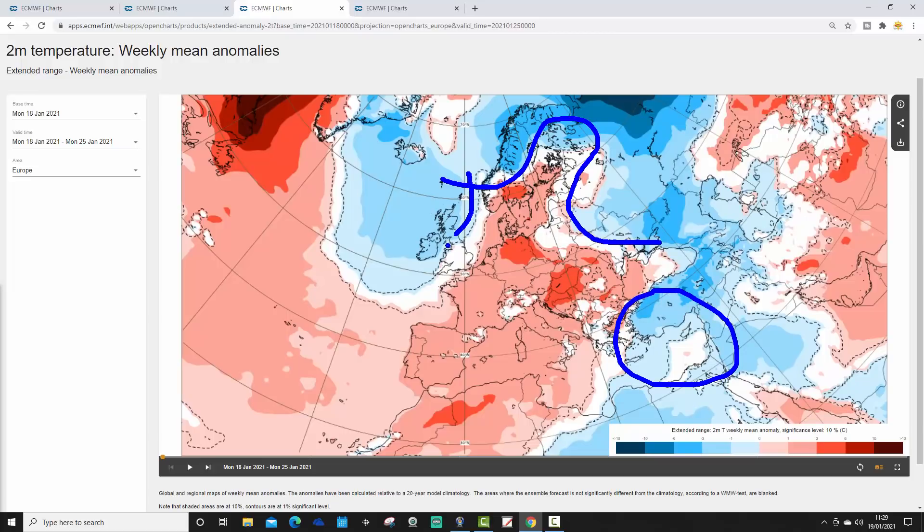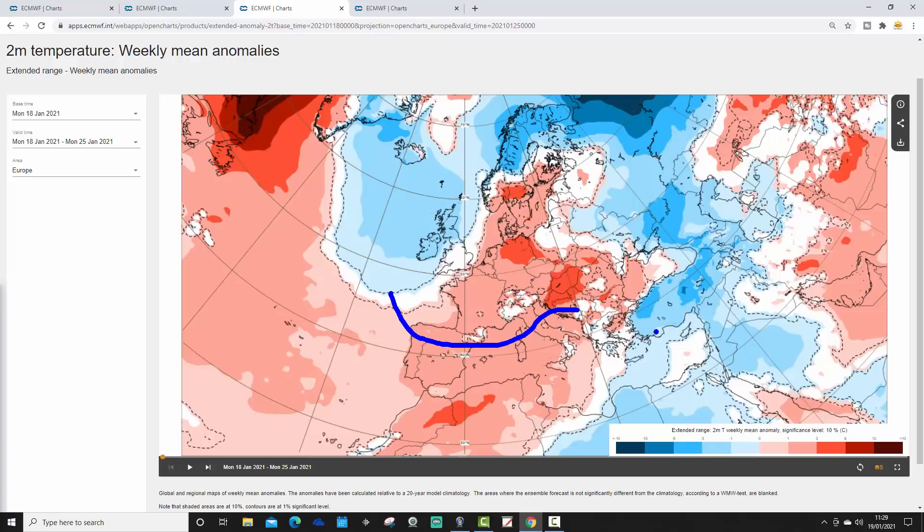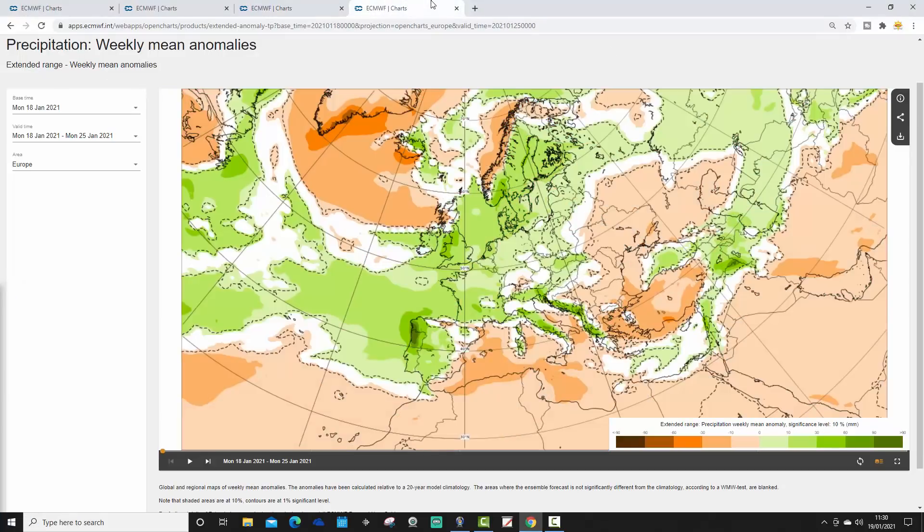Northern parts of the UK and down into Ireland are still a little bit colder than average. Otherwise many other parts of Europe have turned milder as the low pressure and jet streams have pushed north. From southern Scandinavia down into the Mediterranean it's looking really quite mild — very mild through much of Germany, into the Balkans, and over towards the Black Sea. Most of the Med is looking milder than average from Spain right over to Italy. Precipitation also confirms it's turned milder.